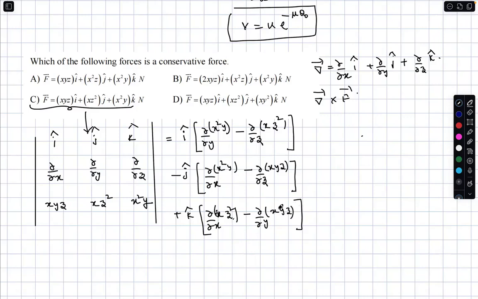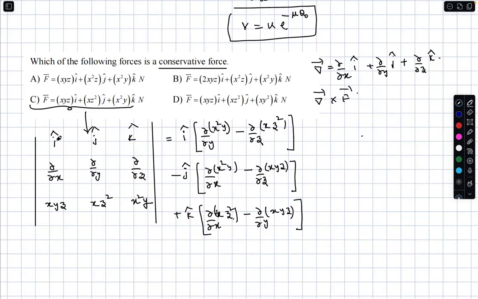Now we need to check whether it is zero or not. Which of the following forces is a conservative force? We need to check 4 times like this. I'm just showing you one example. In these problems, when they are lengthy, we make a lot of mistakes. What I do is, when I'm very confident in doing this problem, I don't want to miss this question. Because I am not aiming for 60 by 60. I want to definitely cross 30. If I do 7 or 8 questions, they must be clean hits.